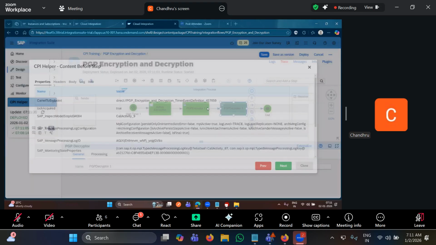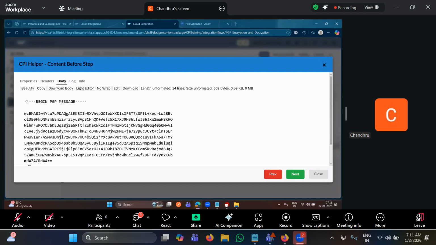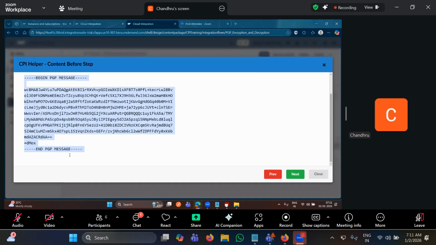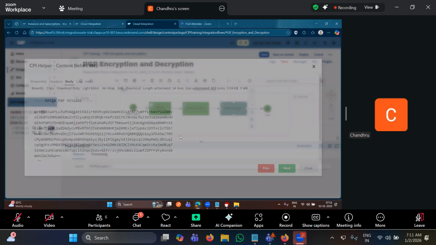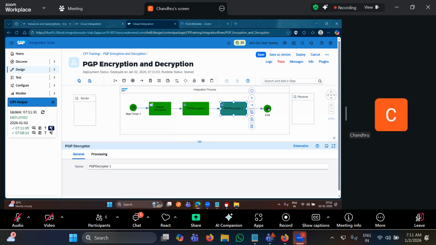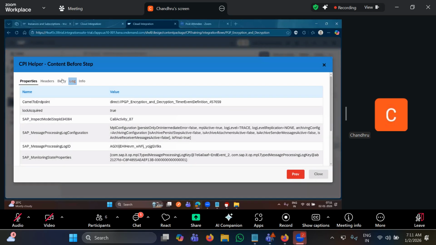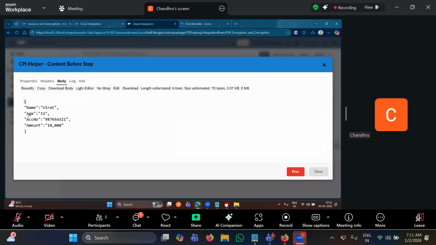And then after encryption, this is the output. Now, after decryption, let's see whether we decrypted the data or not. So we finally decrypted the data.